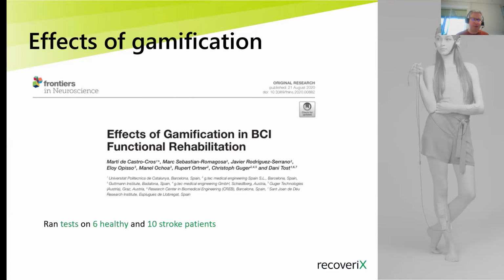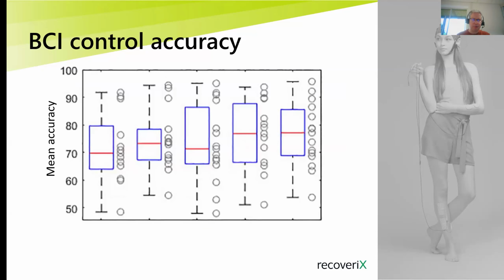We tested the gamification here on some persons to see the influence, if it's maybe too distracting, if the accuracy is still good, and how they like our games, of course. So we made this publication in Frontiers. First, we wanted to investigate if the control accuracy is not affected negatively, because it could be if there's too much distraction, you focus maybe more on the game than on the task, then maybe the control accuracy of BCI would decrease, and that's of course not what we want.